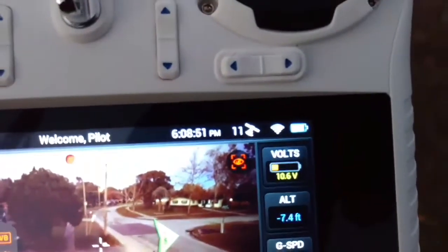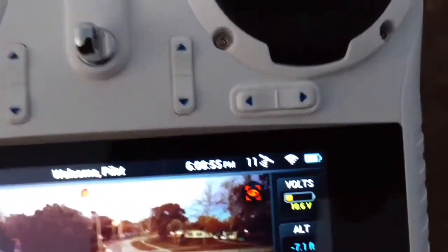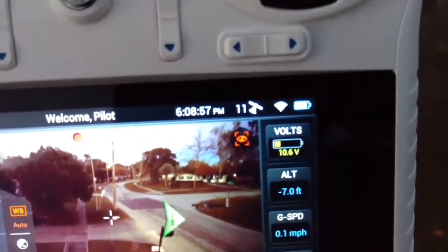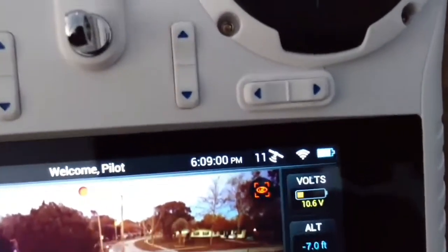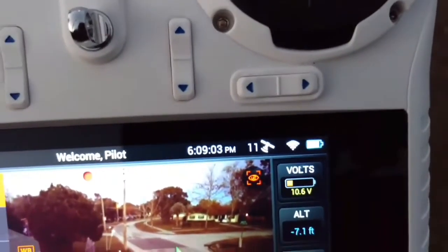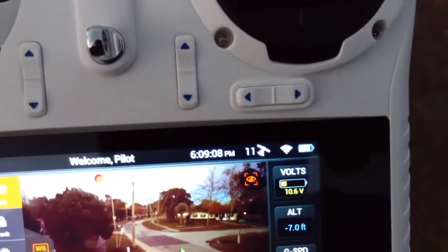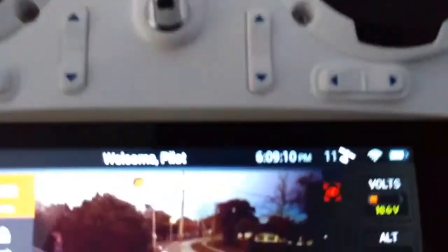Here's proof of the video. I've been flying the drone stable below 10 feet in the air, as you can see here, and it's already 6:09 since I lifted off at 5:48 p.m. So the battery doesn't last 30 minutes as advertised.